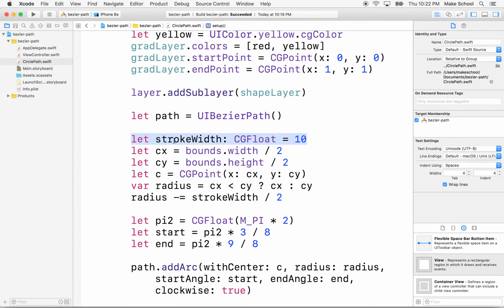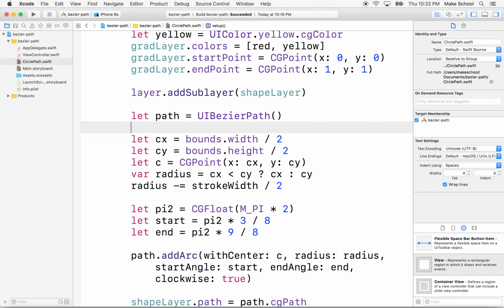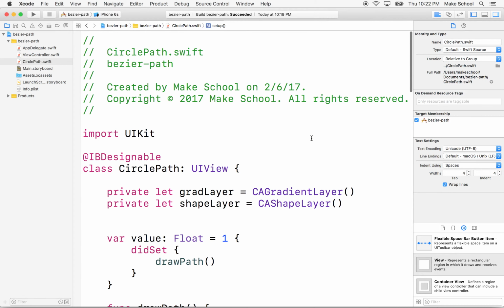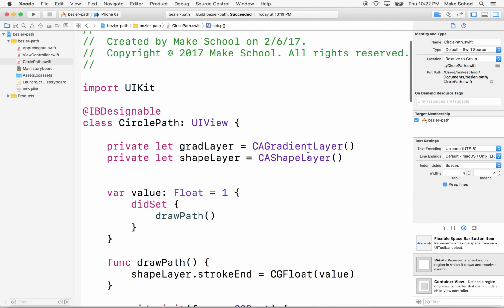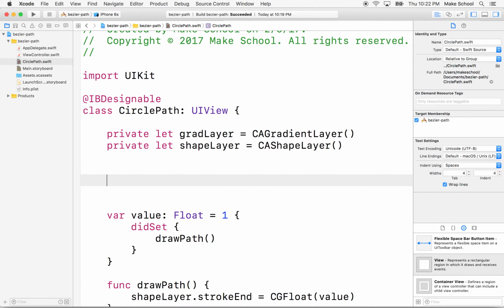Actually, maybe before I go to the top, I'll find this stroke width variable and cut it out of there, and we'll move it up to the top here and make it a property, okay? Then everything should work the same, and we'll be able to adjust that number.